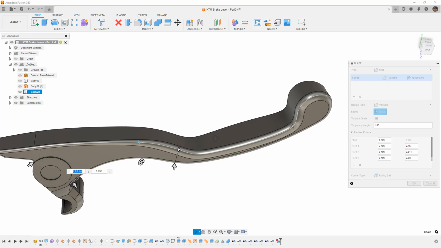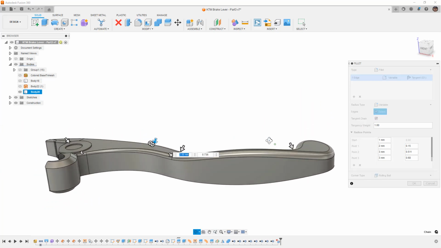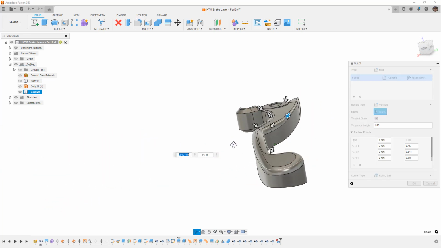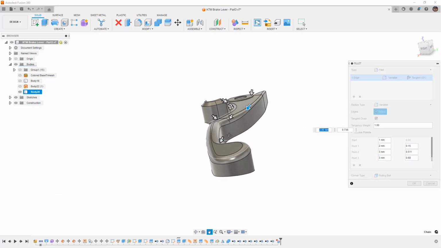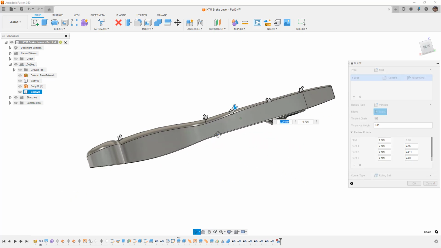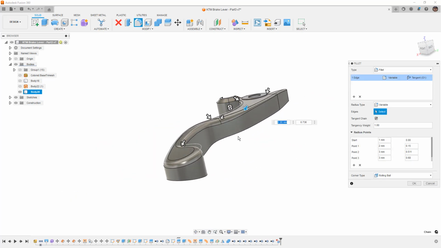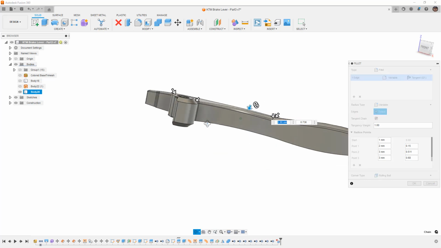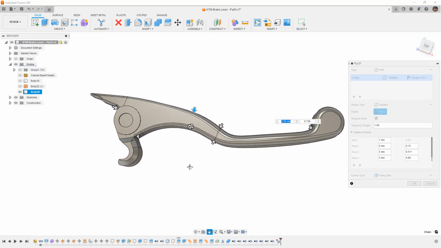So it's not exactly matching the scan that we have, but again, the intent of this part was to look at essentially recreating the part with the design intent. We don't need to perfectly match the scan. We took a look at that with the mesh section sketches and using the form tools. In this case, I want to look more at manufacturing a part and not necessarily at exactly matching it.